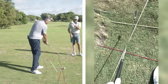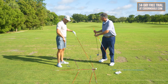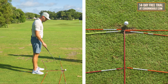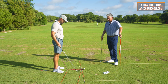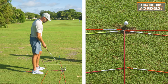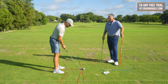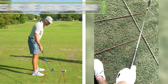Correct. Let's flip flop spots, Jess. Let me hop in here and see some of this. So absolutely. If we take these little plane sticks out there, these first sticks on the ground, these straight sticks represent the ball target line. Yeah, target line, correct. So these sticks that are angled in, if I'm looking down at it, and let's say the ball was right on here, that's the club head tracing that throughout the takeaway. Yes, tracing the arc.